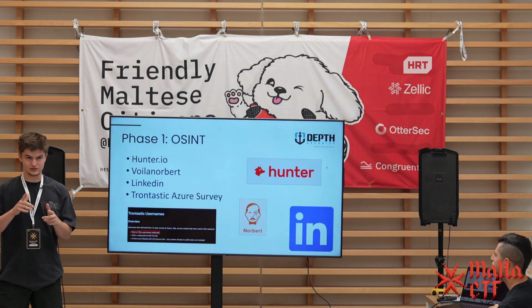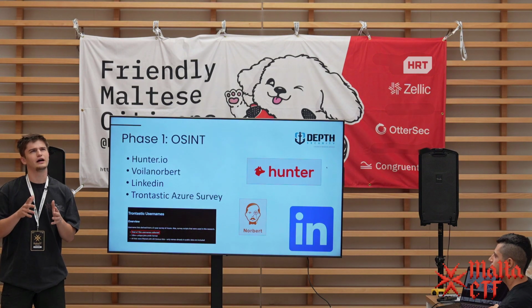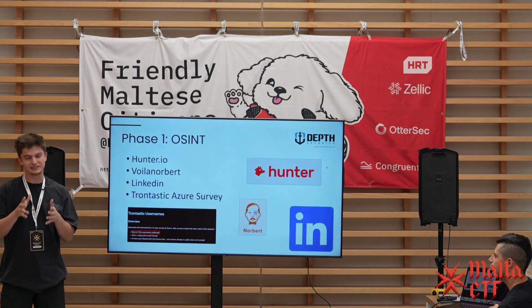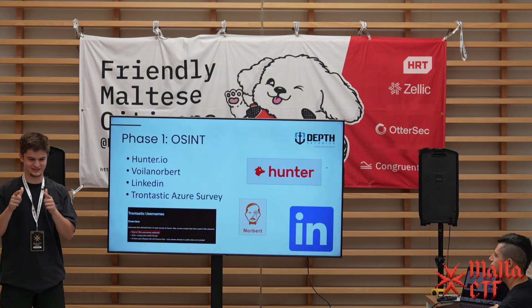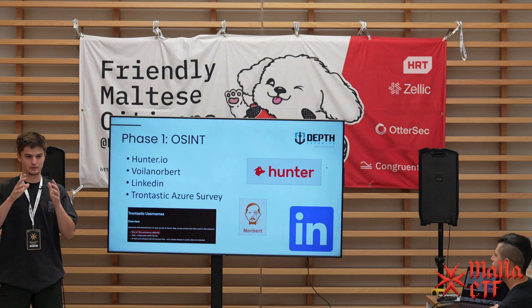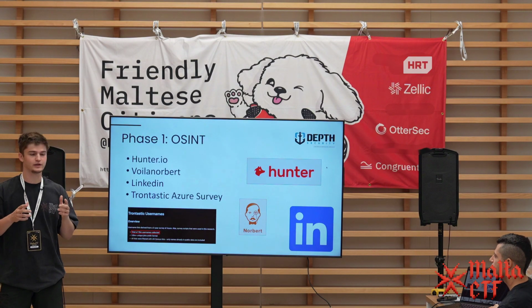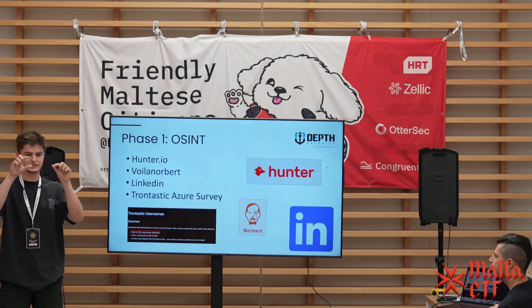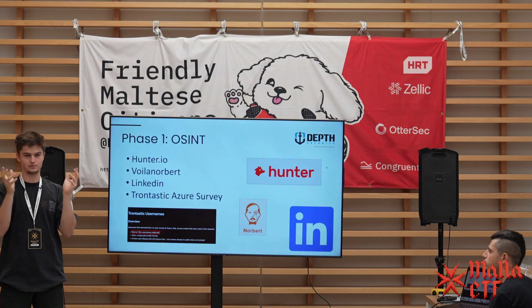I will use resources like Hunter.io and Voila Norbert, which I think are intended to be used as lead generation software to help people find the right people to sell stuff to if you're a salesperson or whatever. But I use them to find all the publicly available emails associated with a domain. Also, I use sources like LinkedIn, where you can go to the company's page, extract all of the first and last names, and start building a username list from there.